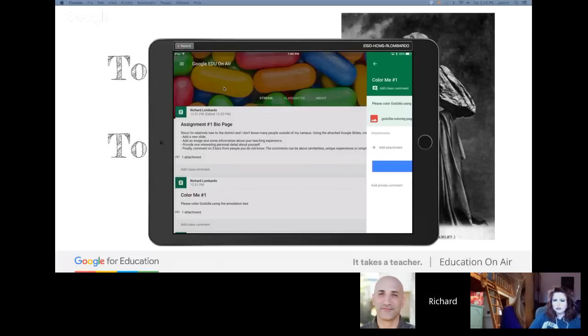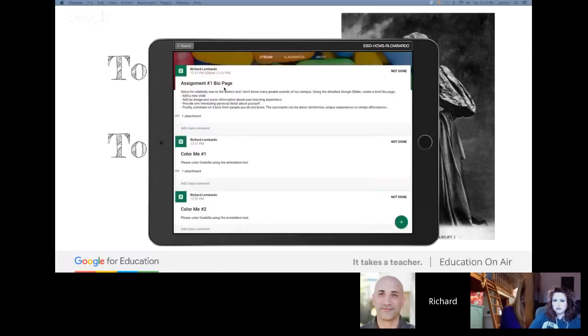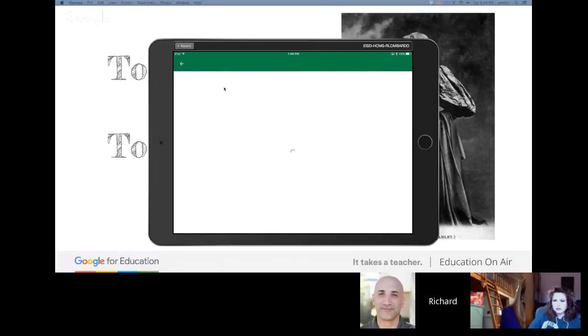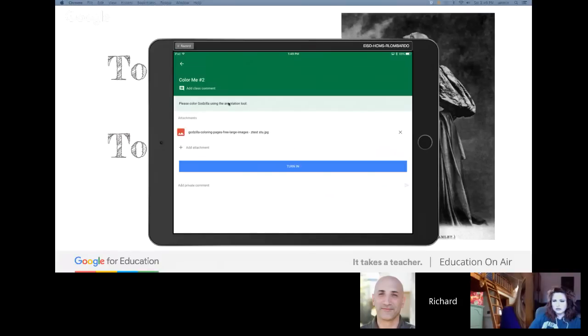If I go back, you'll see there's another one. And you'll notice the difference here: that attachment is no longer in that gray area, and I also have this X over here. So the difference when I assign these is that the first one was view only, and this one was make a copy for each student.